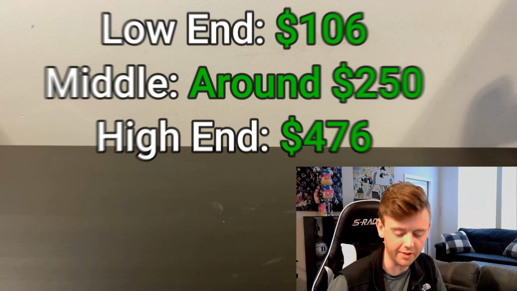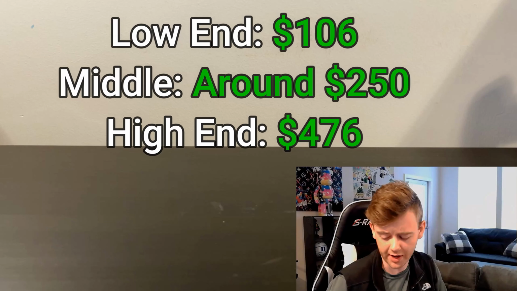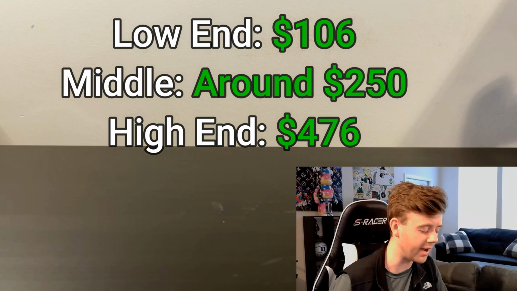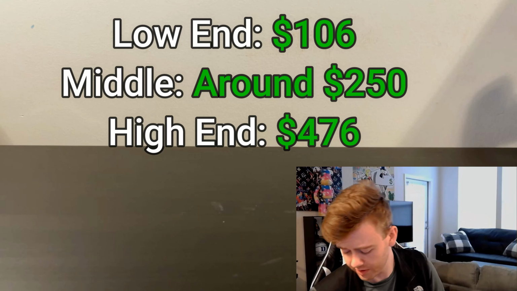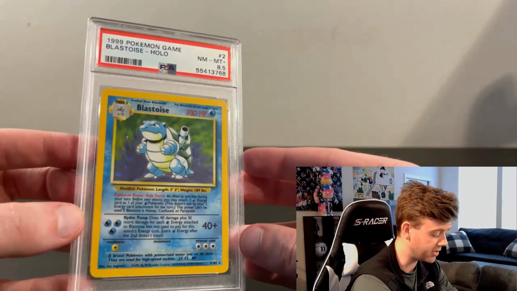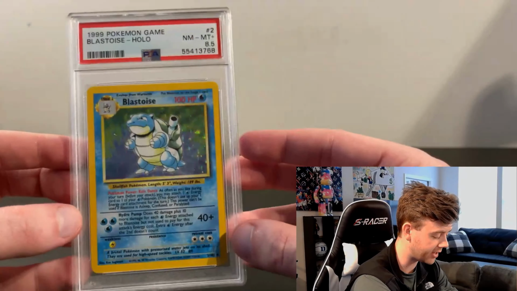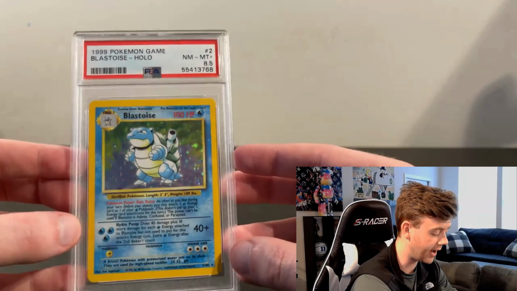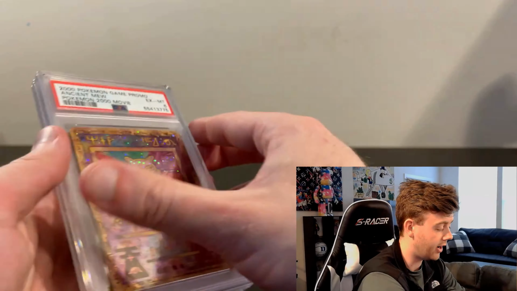But yeah, so I think total here, in terms of profit, I'll be at around, on the low end, $100, and on the high end, about $470. So I think I'll probably end up making around $250, give or take, on these cards. I think most of these I probably won't end up selling, like this Blastoise as well as the Dark Blastoise. I'll probably just hang on and put them into my personal collection. Some of these other cards I definitely plan on selling.